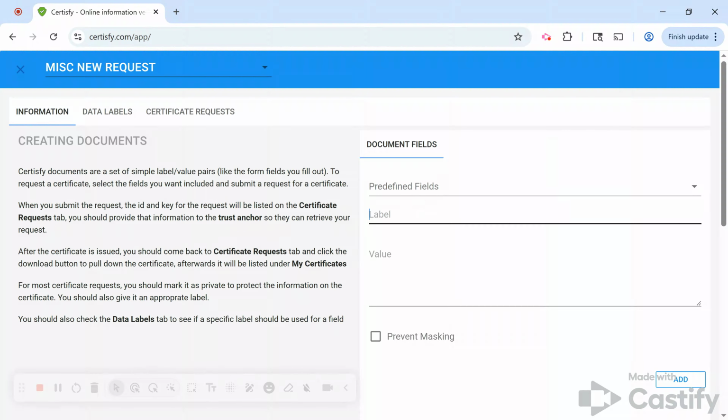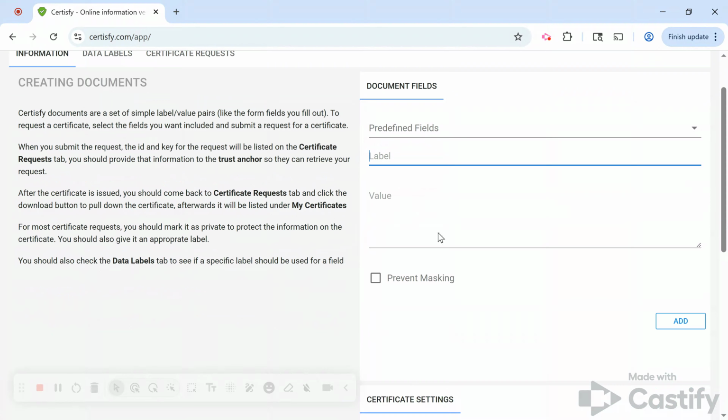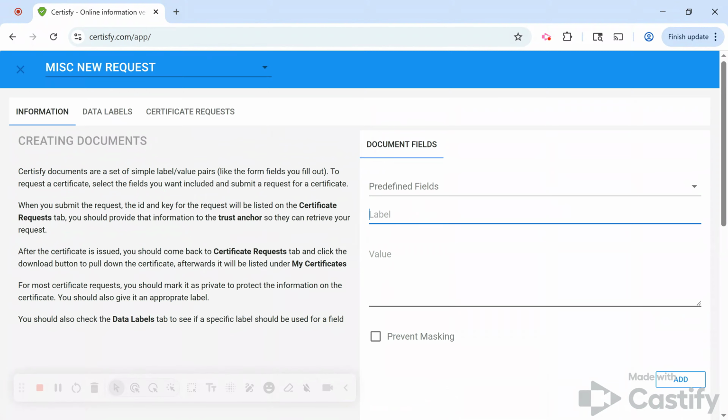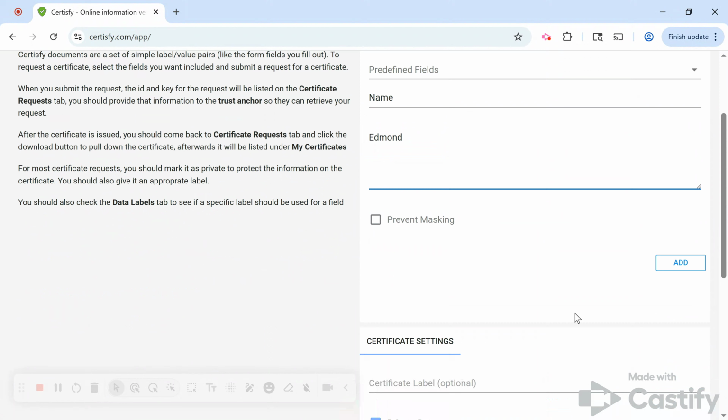Alright, so we don't really need any information on this certificate. Just for testing, I'll put something on it. We can leave it unmasked.